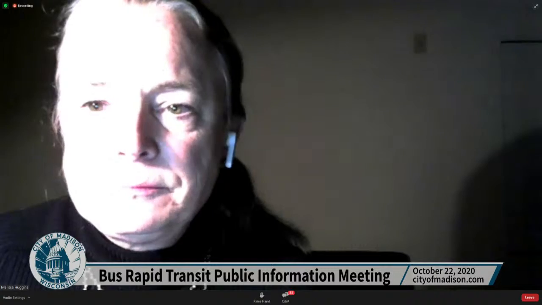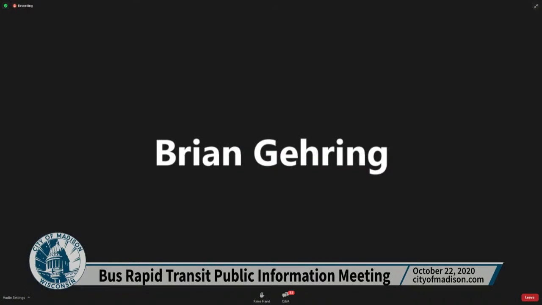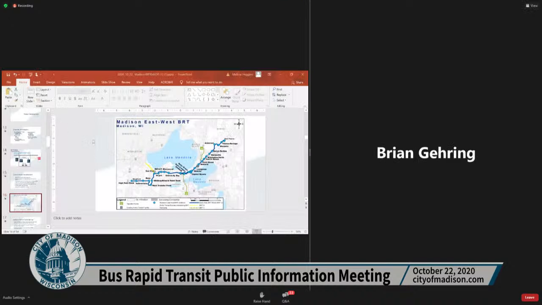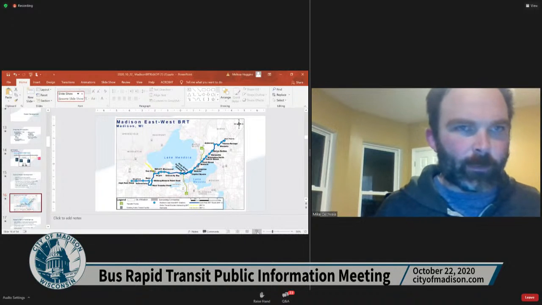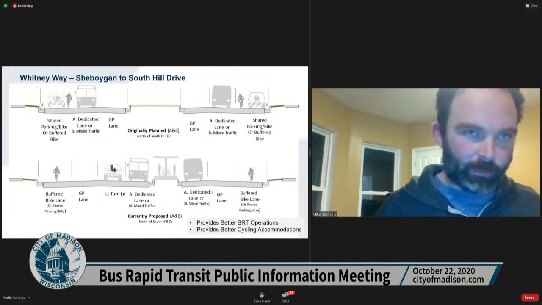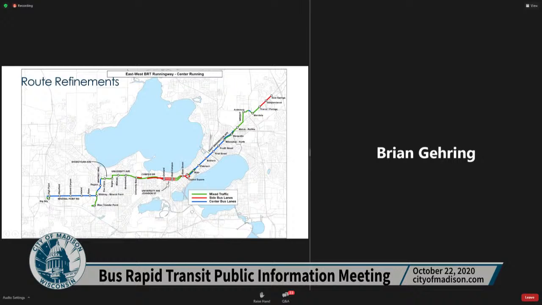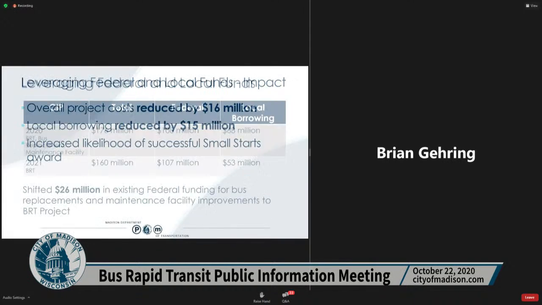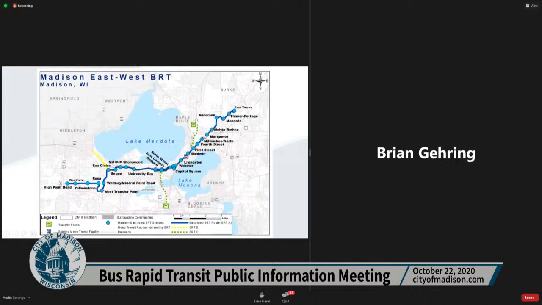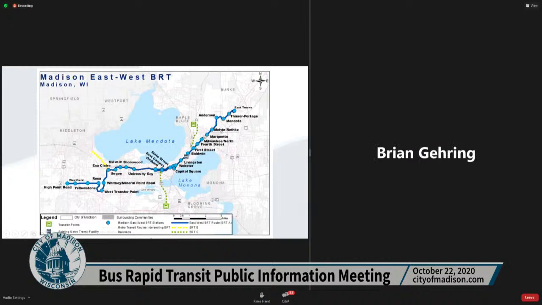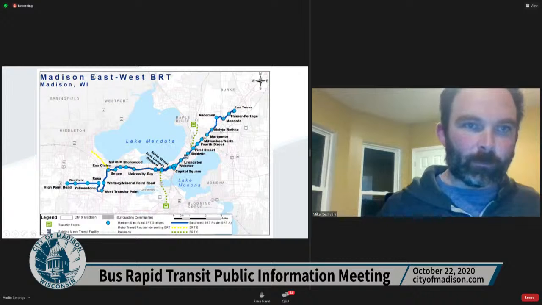Brian, I think you're next. Isn't part of that land on Pheasant View, City of Verona? All of the BRT route is in the city of Madison, with the exception that some of the stations on University Avenue are shared with Shorewood Hills. Right, but I'm saying if you did that planned extension down Pheasant View, wouldn't that be part of Verona and not Middleton? That's not part of the current plan. The current plan is at High Point Road. All right. I don't know exactly what the municipal boundaries are. I'm sorry.